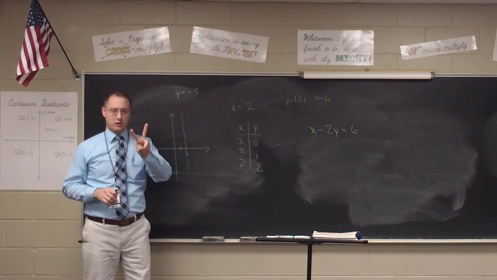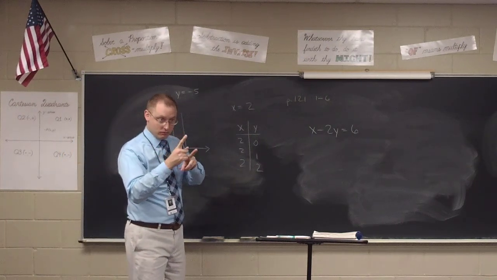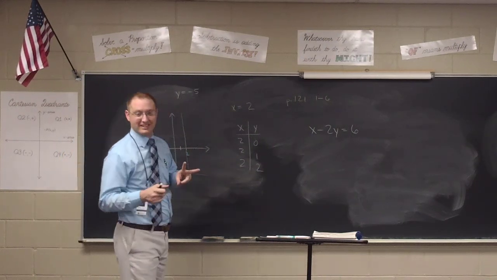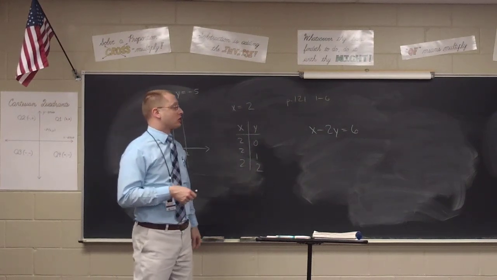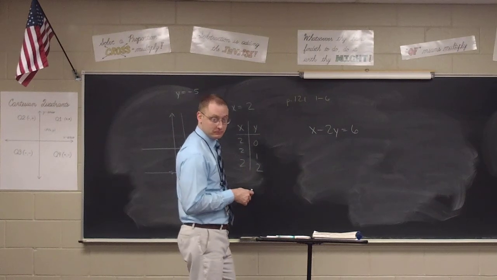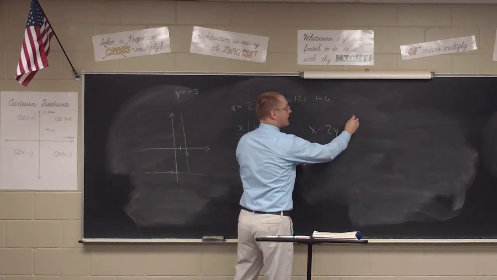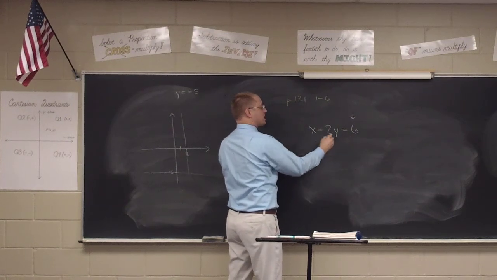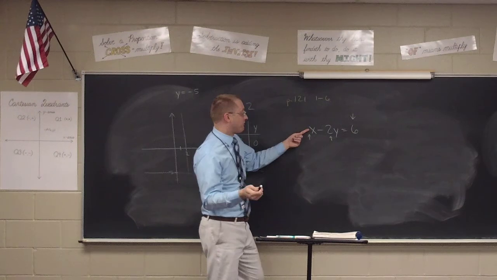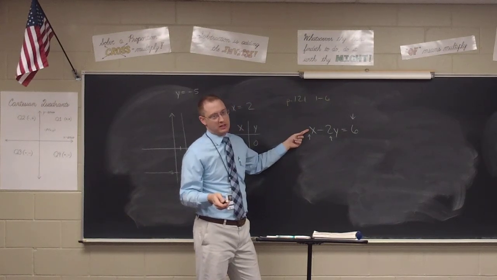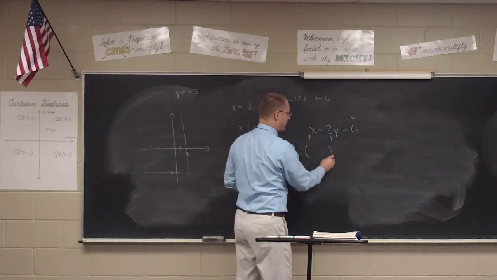What are my 2 good methods, Noah? The intercept and the slope-intercept form. Right, intercept method and slope-intercept form. Which method do you want to try here for graphing? Intercept method. Yeah, I think it's kind of screaming at you, right? Whenever the constant is easily divisible by both coefficients, 1 and 2, the intercept method is good. Now if this were a 5, no, I don't feel like trying to plot that. But yeah, the intercept method I think is really good.